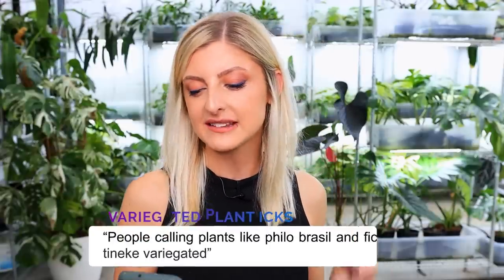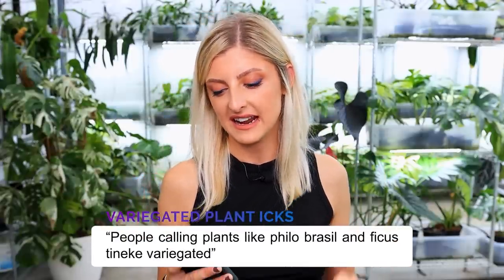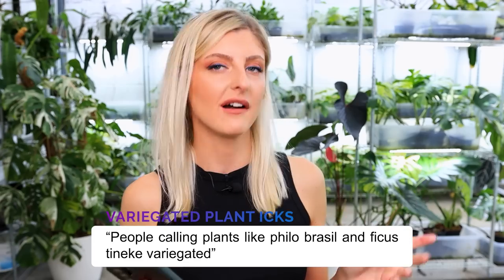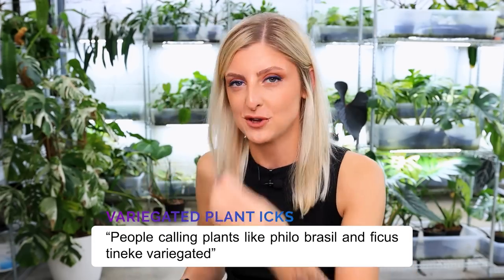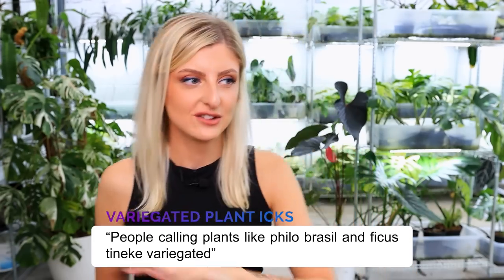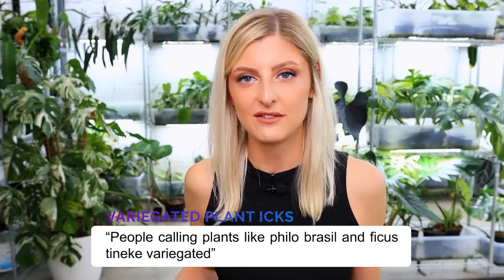Ooh, this one's a bit subjective. People calling plants like Philodendron Brazil and Ficus tineke, don't know how to say that, variegated. Oh, it's tough because they kind of are, but I get what you mean. If it's common and it's naturally like that, it's just a pass, we don't class it as that. It is very subjective, but I am kind of on your side.